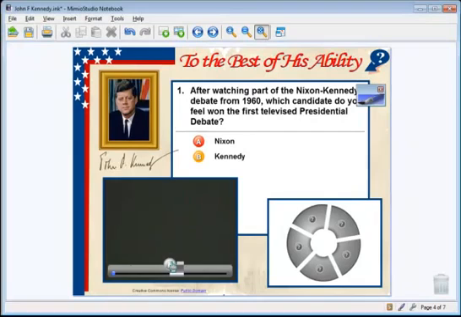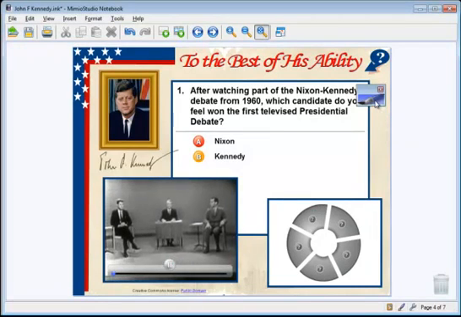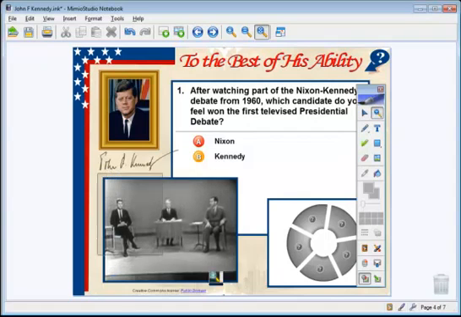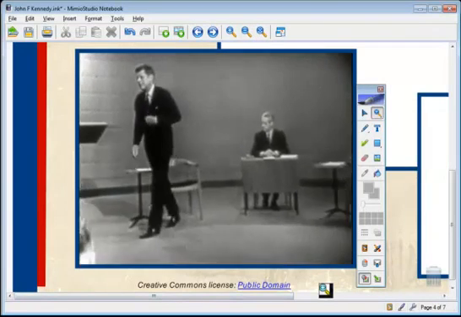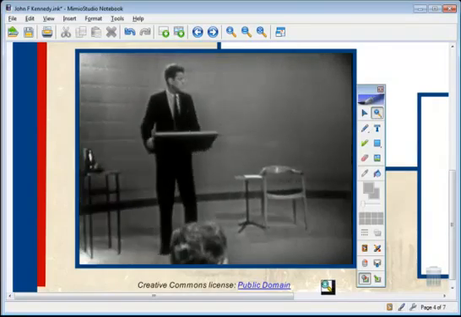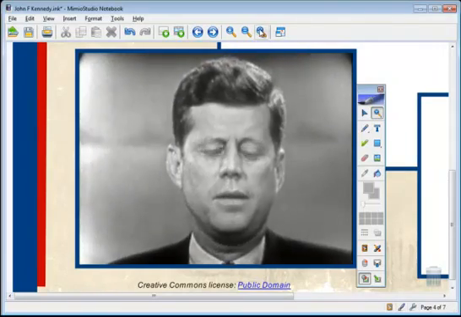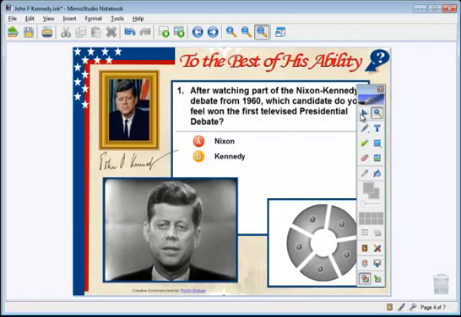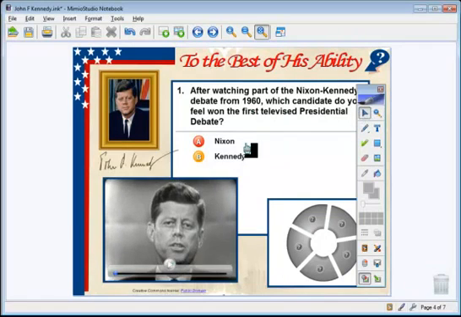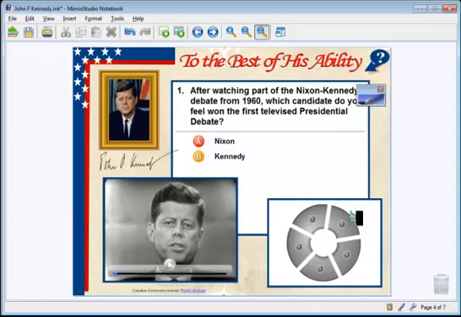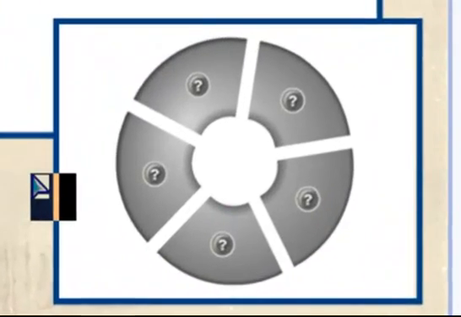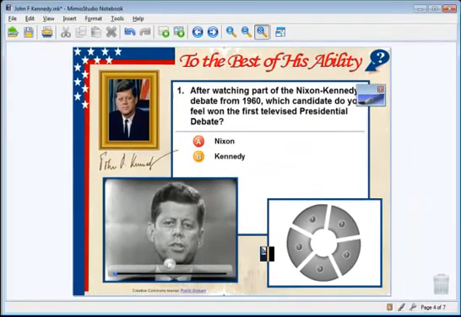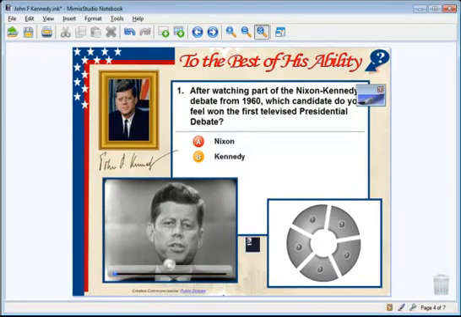So in other words, I'd play my video and I could even use my zoom tool here to zoom in on that video so my students could see it. Now they're watching, they're making that assessment, and then of course after the video was over, I'd be able to go ahead and stop it and have my students make their vote, and we could discuss the results down here. Now, that's how we might use video in the classroom, but let's go ahead and talk about how I got that video embedded or imported right into my MimioStudio Notebook.